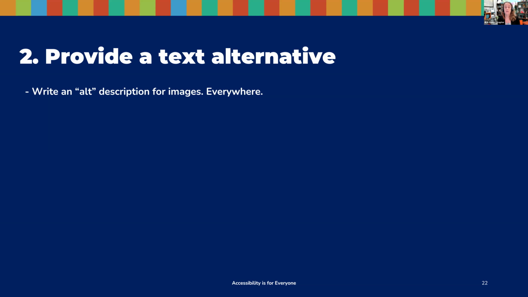So another practical thing you can start doing right away is making sure that you use that alt description on your images. That alt is the one that we don't want to take time to actually fill out when we're putting things on Instagram or LinkedIn or just adding stuff to the website because it takes time. We want to make sure though that we are doing it everywhere. And it's far better to lean toward adding it than to try to sit there and say, it's decorative, I don't need to put anything on it.